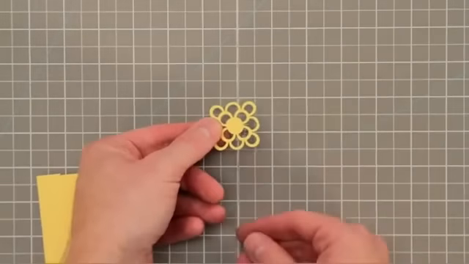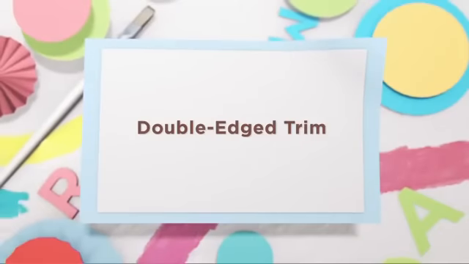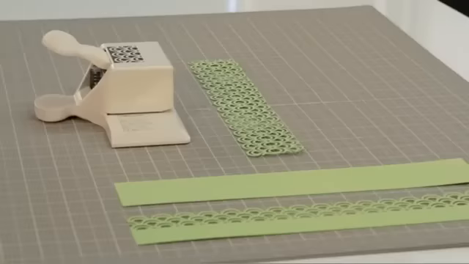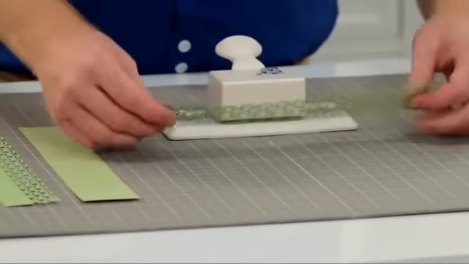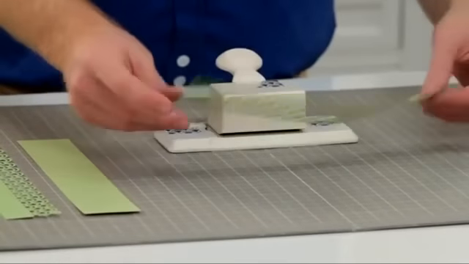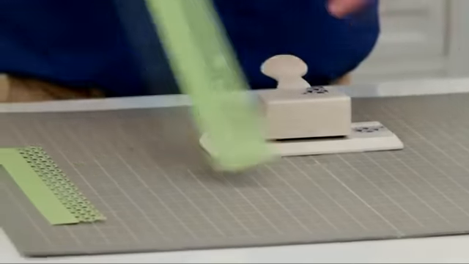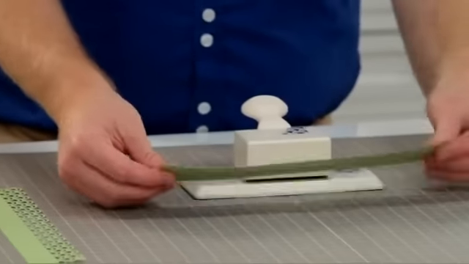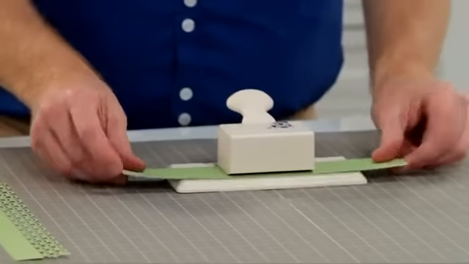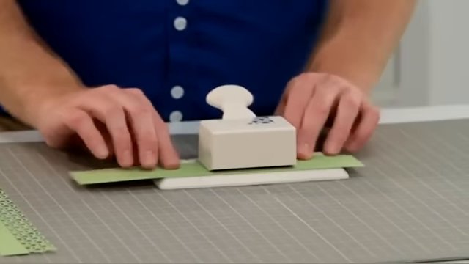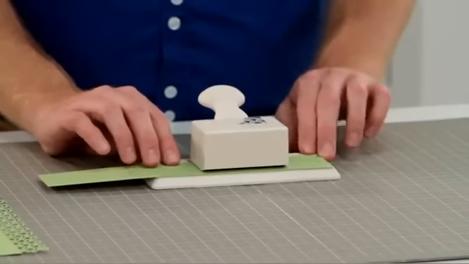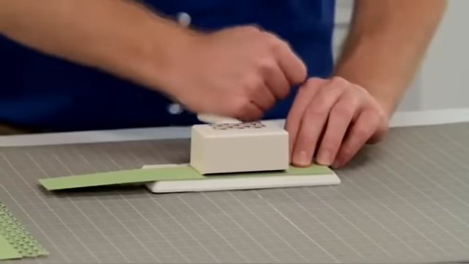To create a double-edged trim with your deep edge punch around the page edge punch, start with a two inch strip of paper or cardstock. Insert your strip into the punch and line up the left edge of your strip with the left edge of the punch base wing and punch.